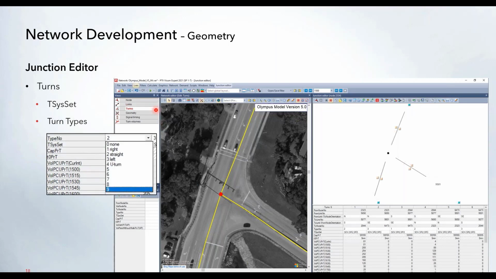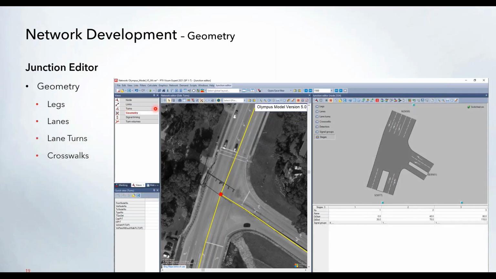For turns, the one down there is a little similar to links. You can open or close any particular transportation systems for that particular turn. And also you can define turn types, which could be used for a variety of things afterwards. You don't have to define every single one of these turn types. Initially, Visum will determine what the best turn type might be after detecting the angle of those turns. So it's probably going to be your job to double check it and update them as necessary.